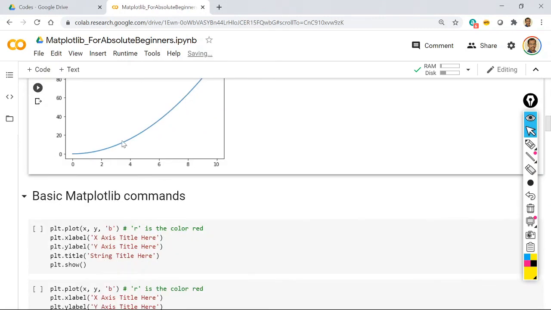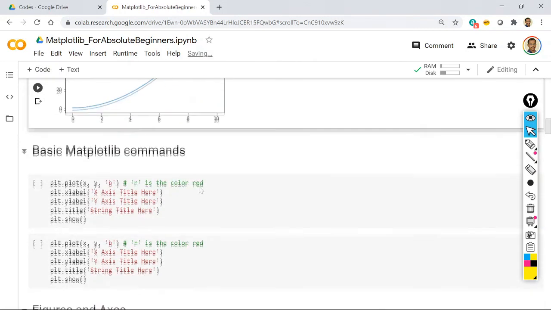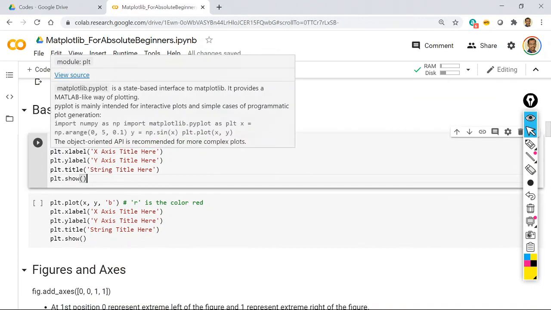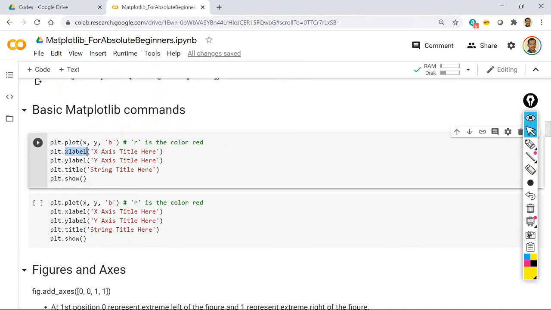Now let's see how to customize the axes. For that we have keywords like xlabel, ylabel, and title. Now I am saying my x-axis is this, y-axis is this, and the title. In addition to that, in the plot I give one variable saying what the color of my plot should be.